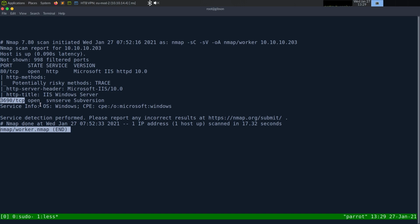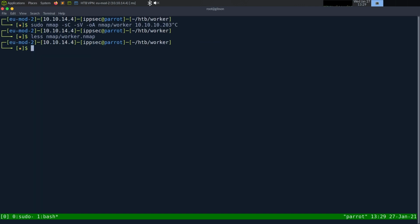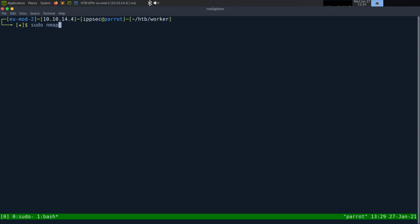Now, the weird thing is we see this being a Windows box, but we don't have 445 open. The other remote access port for Windows, I think it's 5985 and 5986, which is WinRM, but that's not in the top 1000 ports for nmap, so it doesn't show that by default. So I'm going to run a full port scan on this box just so we can know if WinRM is up. I know I could probably specify 5985, but I'm not 100% positive that's the port, so this will definitely get it.